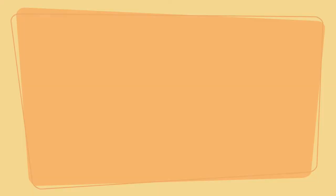So now let's do an activity that shows the effectiveness of sunscreen. For the first activity we're going to do today is kind of an art project and experiment in one — sunscreen paintings. For your supplies you're going to need a dark piece of construction paper or cardstock. Any dark color works best, such as dark green, blue, purple, or black. I have here a square of black construction paper.